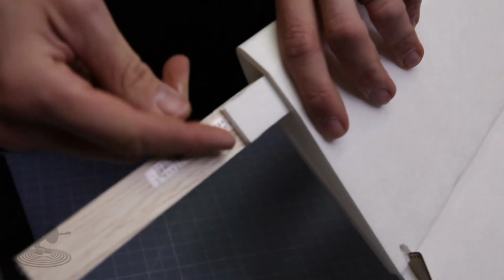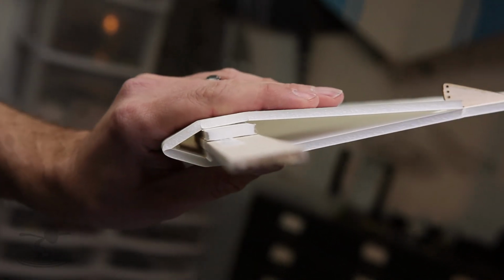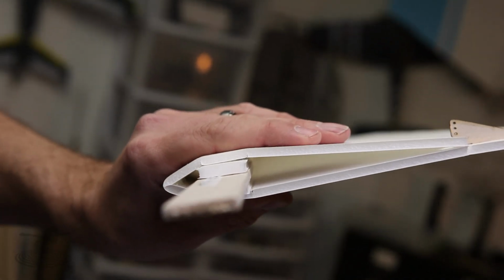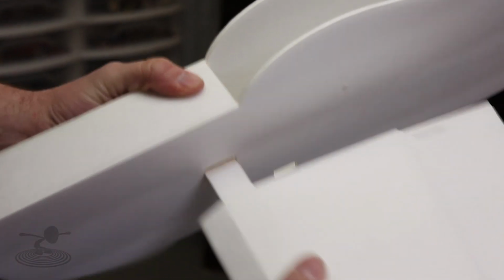Keep in mind, when you slide this in, you want to look down your wing. Make sure that it's parallel with your spars. If it goes off at an angle, by the time it gets over here, it's going to be way out of alignment for the other wing to receive it. Now that that's dry, we'll go ahead and give it one more test fit before gluing it in.